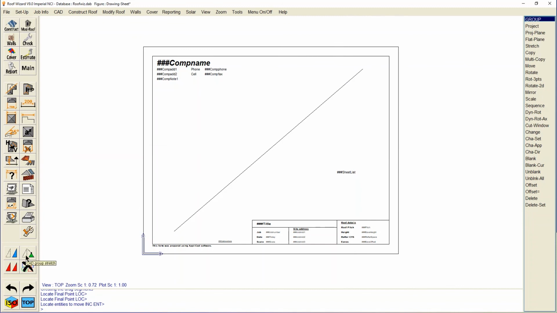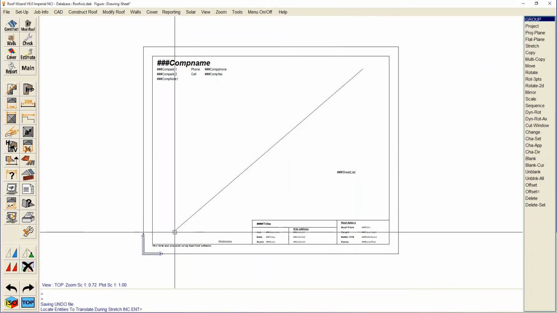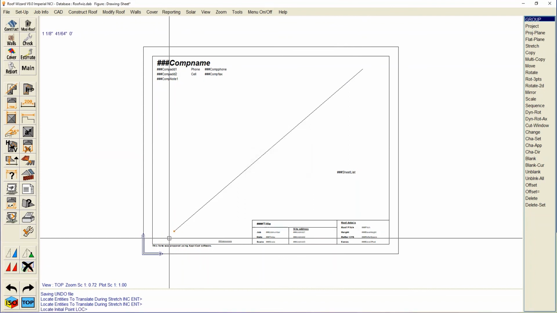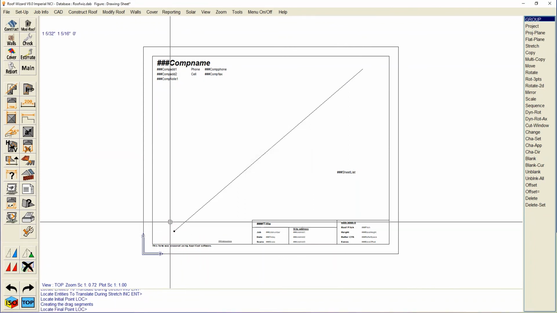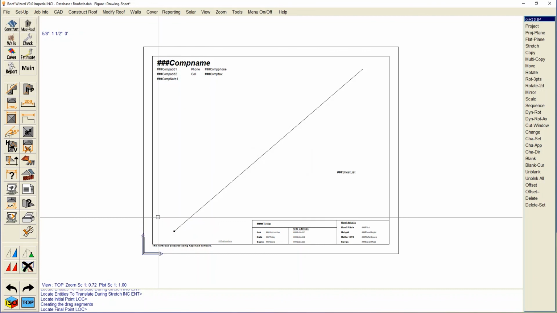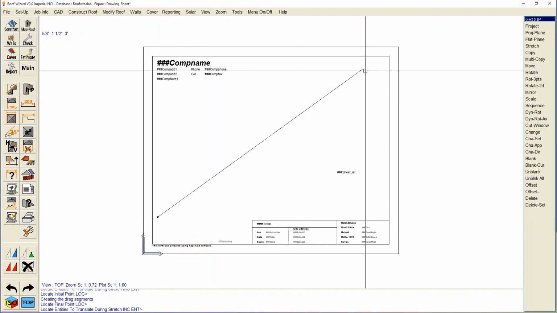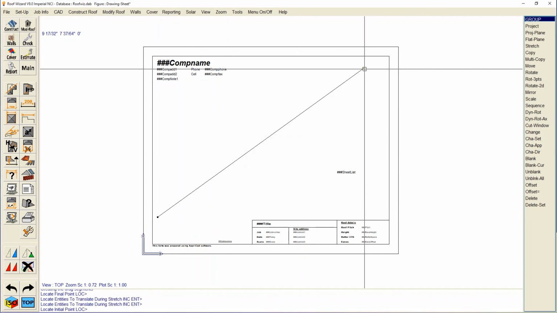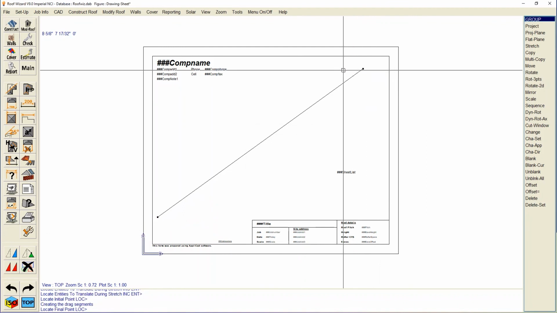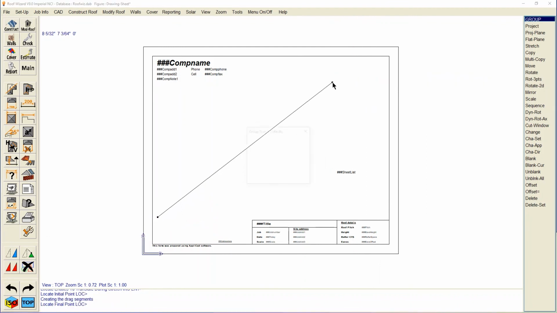Then I might use the stretch function and select the end of that line and move it to just above the title block, right to the edge of the page, and do the same on that end and stretch it from there down to about there.